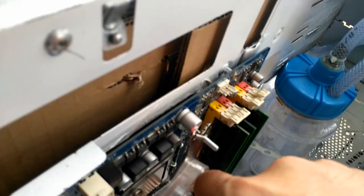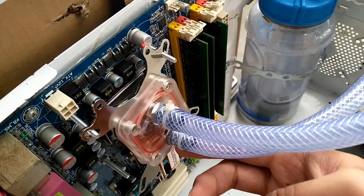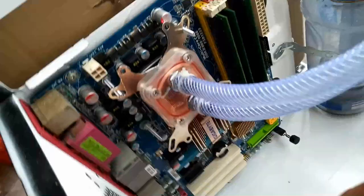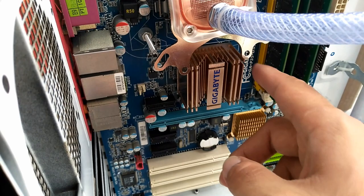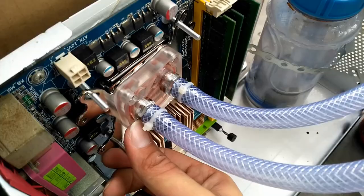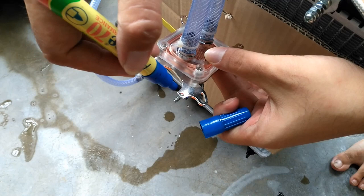There is a new issue with my block right now. If we put it vertically, the mounting plate here gets blocked by the capacitor, and the below mounting point gets blocked by the heat sink. If I put it like the first plan, horizontally, you can see the water block mounting plate right this one. So what we're gonna do is settle the problem.